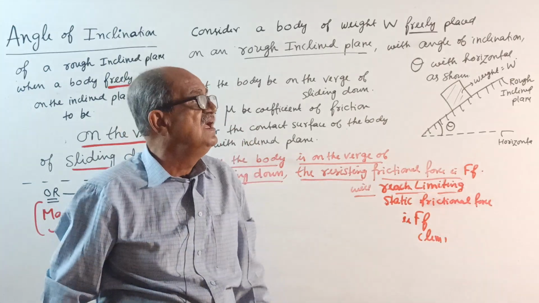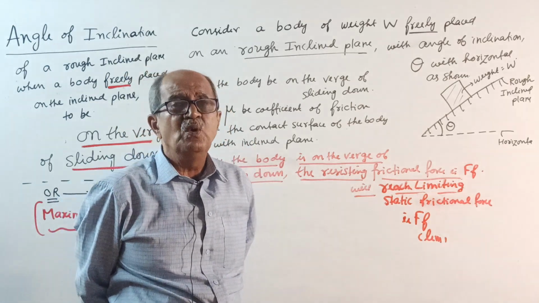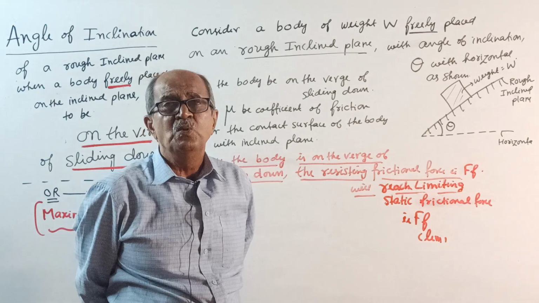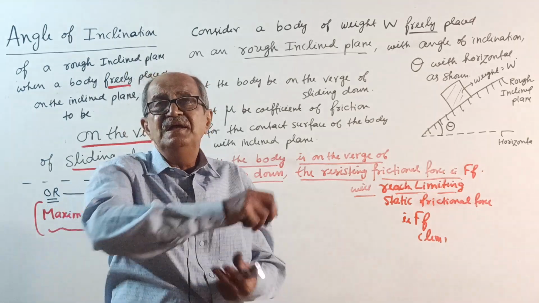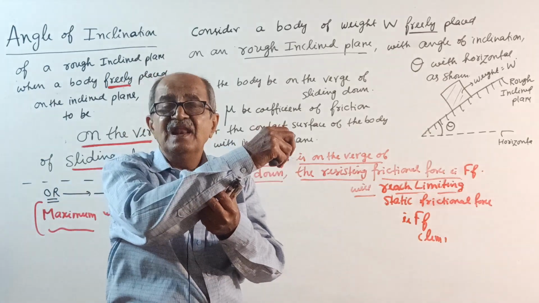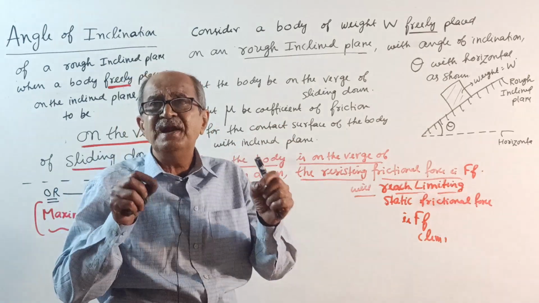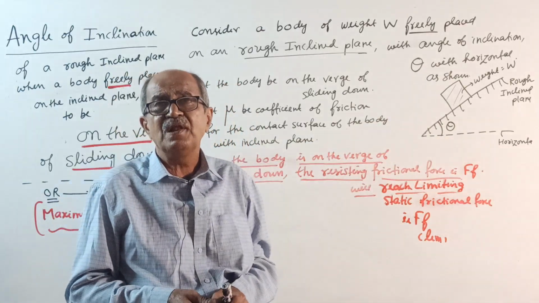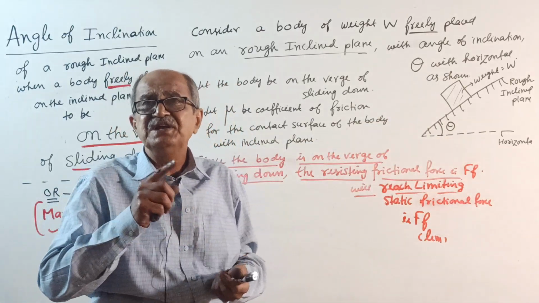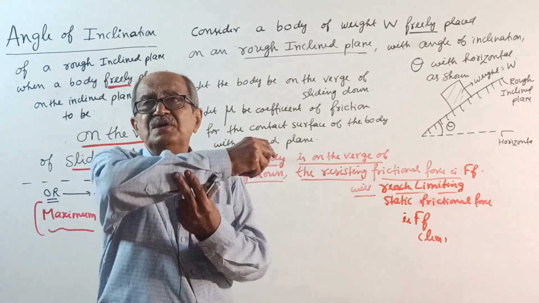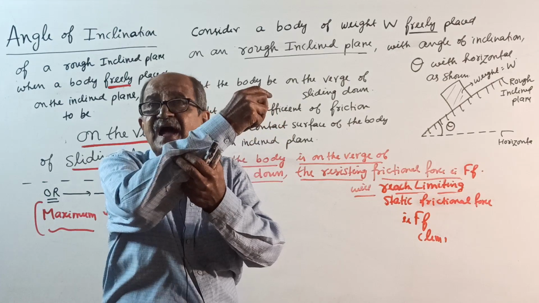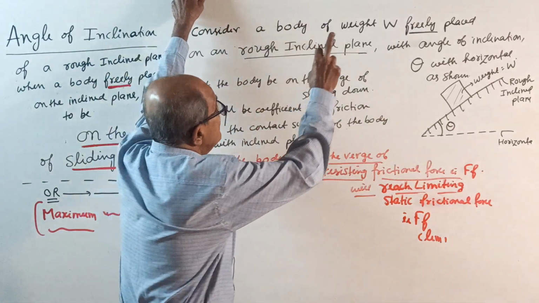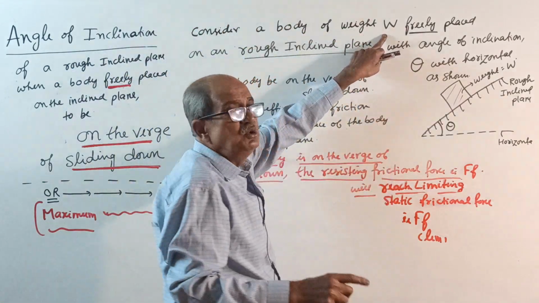Very important. You can make a note. As the surface becomes more and more smooth, it will easily slide at a lesser angle. As the contact surface becomes more and more rough, friction will increase, so it can sustain a higher angle. Anyway, you write W. Later you can make out W will vanish.